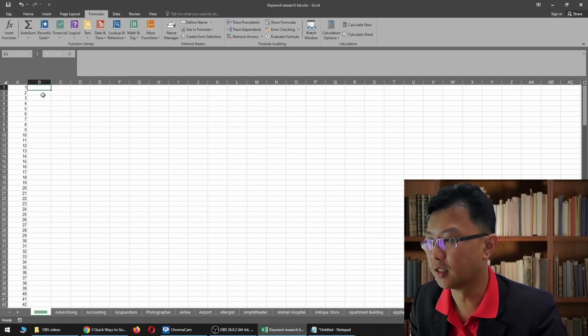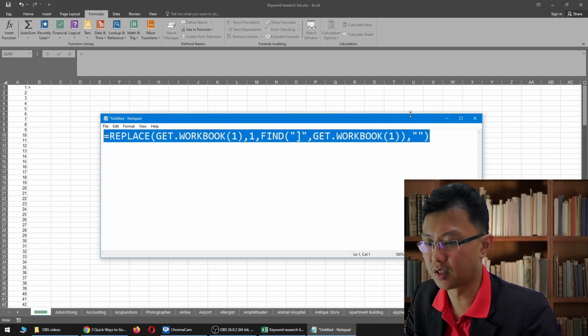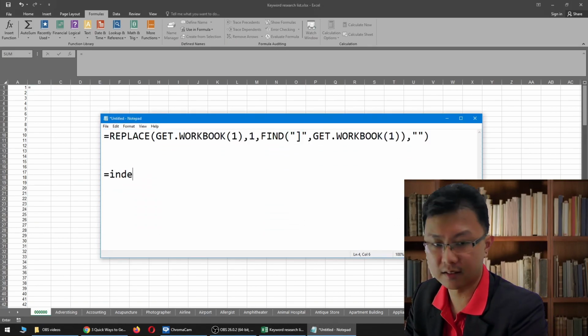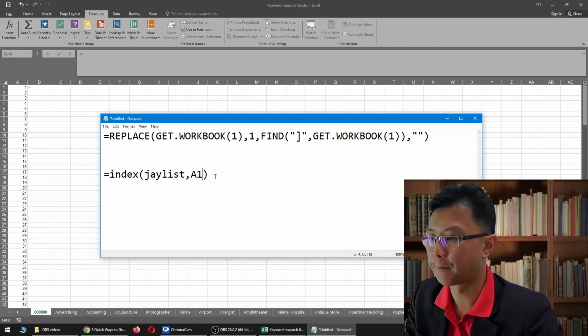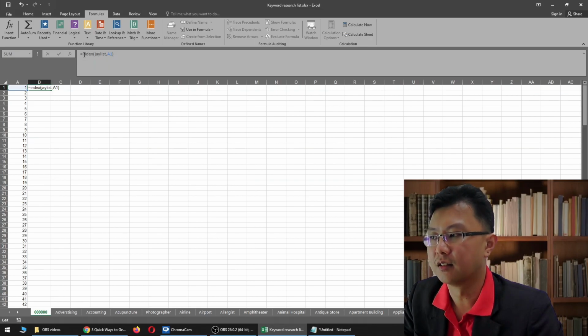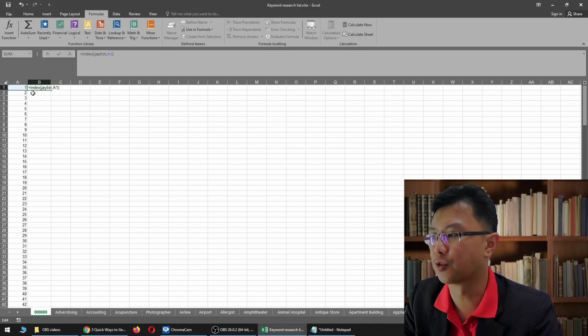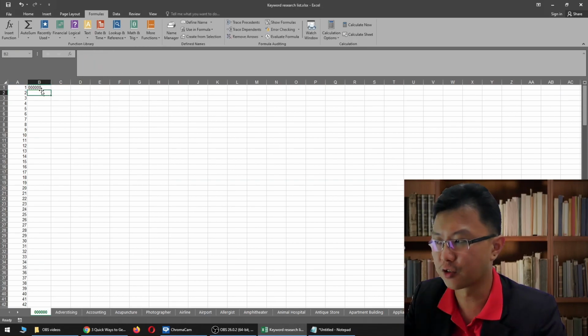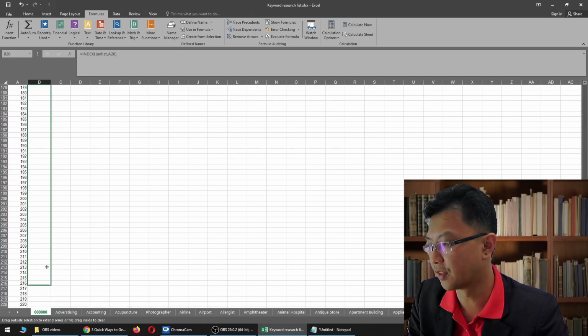Right, next you're going to come over here, and the next part is you're going to type index. This is going to be the list name, and use a number here. Right, just for those who want to understand, you're asking Excel to create an index, a list of stuff, and you're going to tell it where to take this information from and what number it is going to be. But if you do not understand, that doesn't matter, just copy and paste it and just drag and drop. Everything's going to just appear.